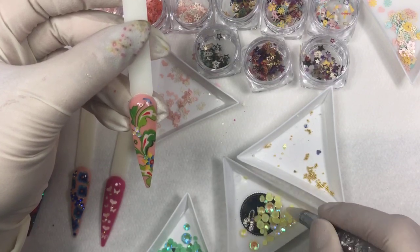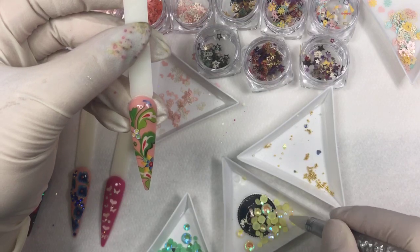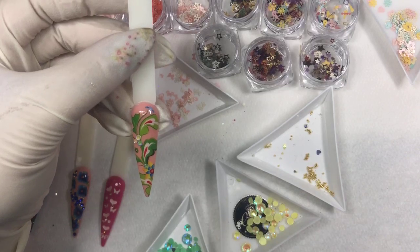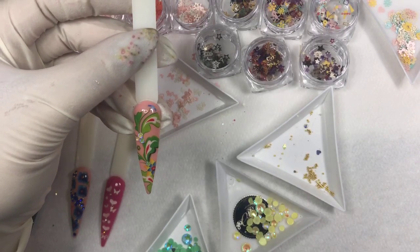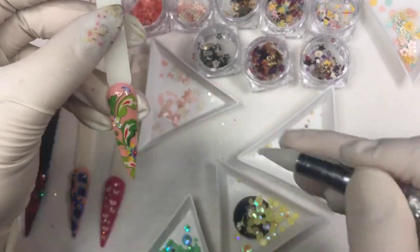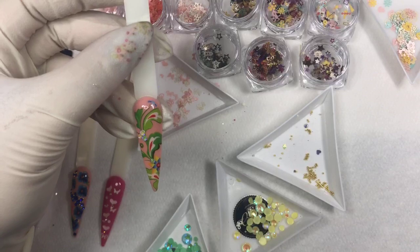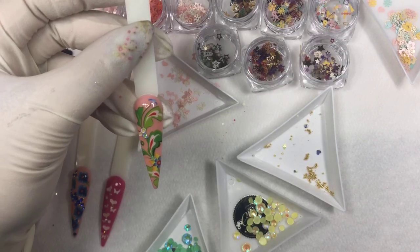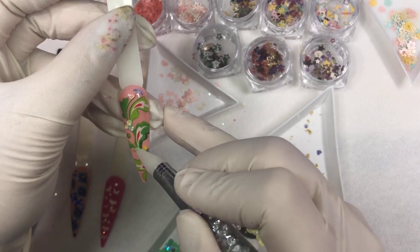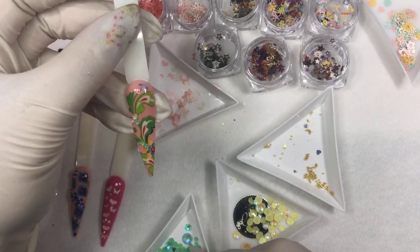I've been using this so much, my tray is almost gone. I need to place another order for this because I use them all up. Oh, it doesn't flip for me. No, I don't want this because I have a yellow on that part, so I do not want yellow there. I want a green so it will show for me. And I just need to do a couple of them.